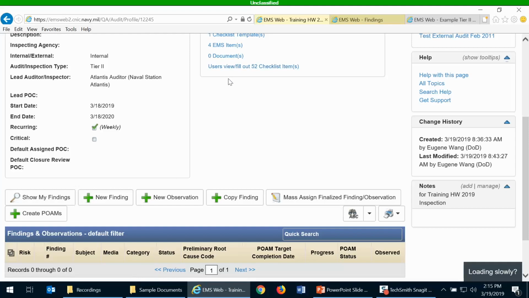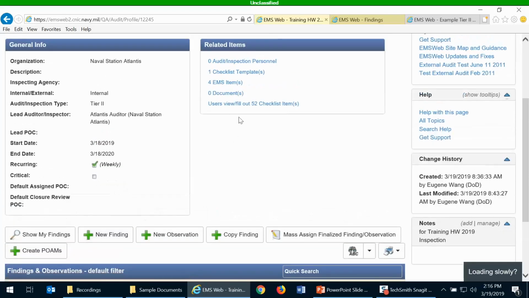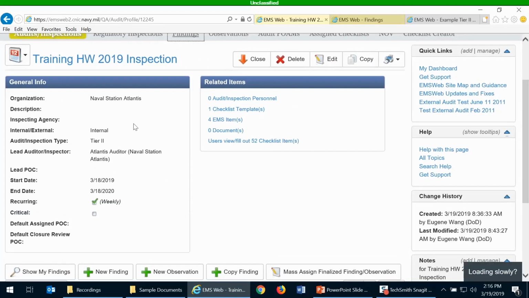If you're filling out a checklist, then it's easiest just to create a finding from that checklist. In this training example, that is what we'll do. But you could just as easily create it from this point under New Finding. Either way, from this New Finding button or from the checklist, the finding is tied to this individual inspection.